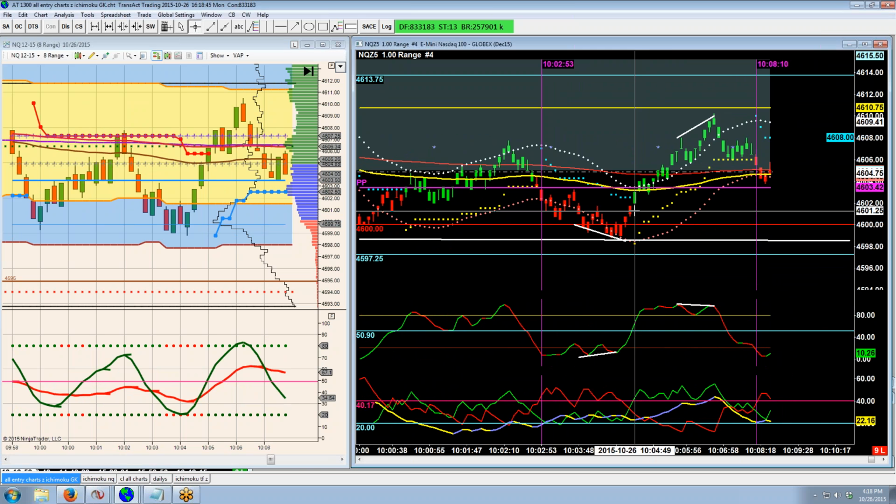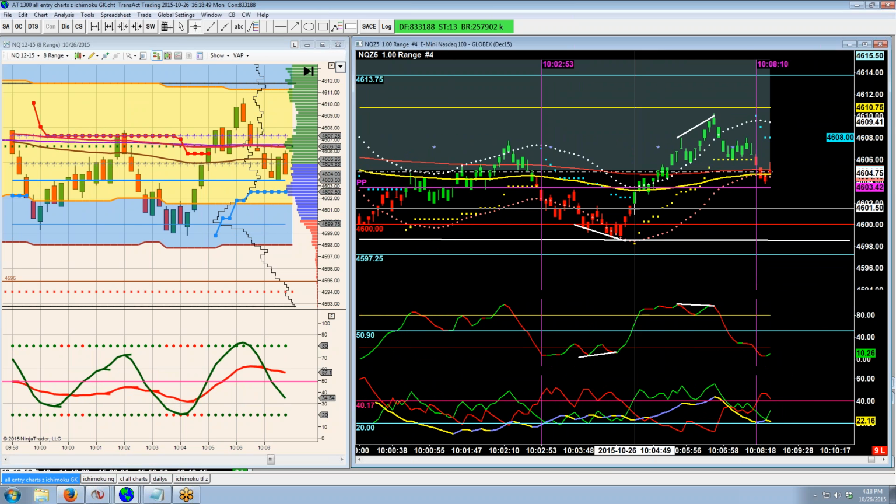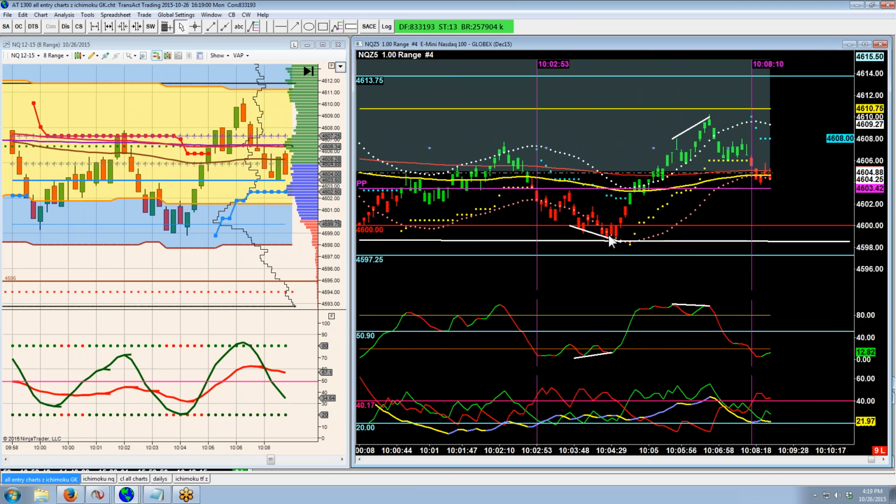Here at 10:04 we don't agree, our green line's below our red line, so that's a pass. Now realistically, a buy off support here with divergence to the upside, that would be the way to get in on that as a buy, in my opinion.